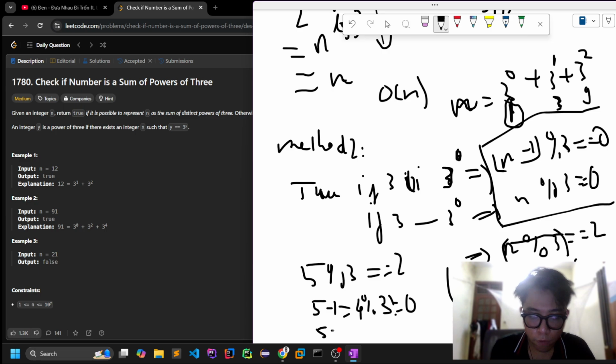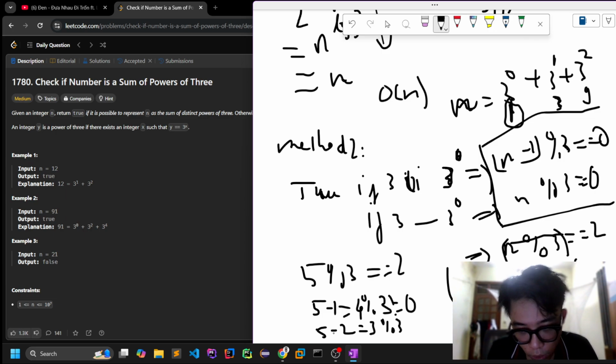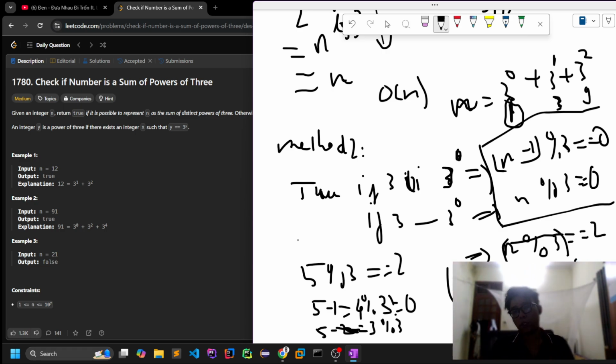Also 5 minus 3 is 2, which is also not equal to 0.